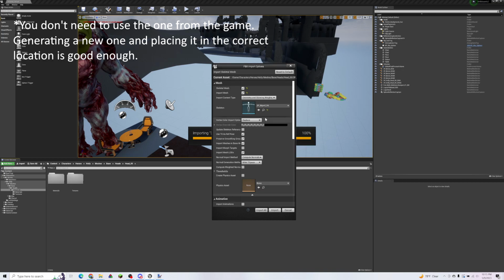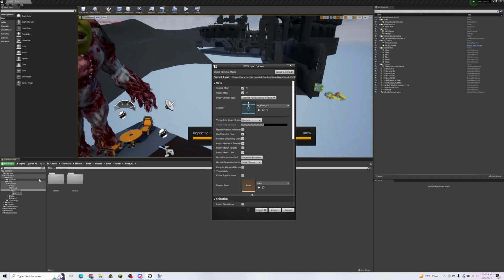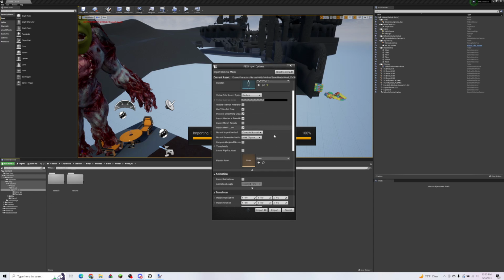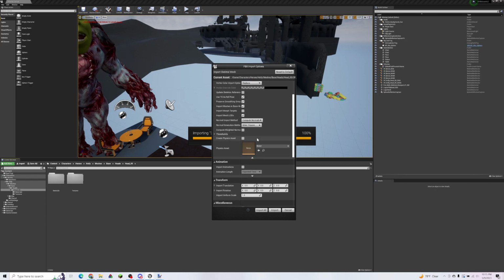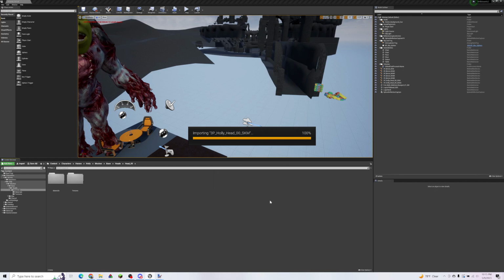That's the one that human characters use, and that's going to be located under this base hero folder. The rest of these don't really matter for right now, except for the physics asset, which we're going to say create physics asset, and then hit import.